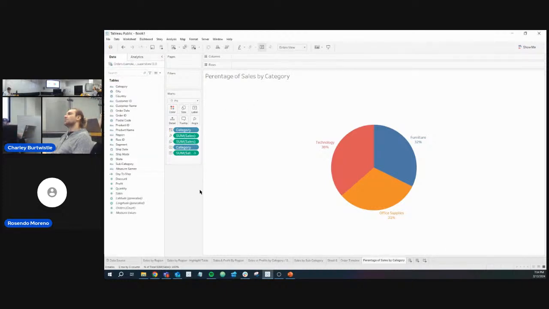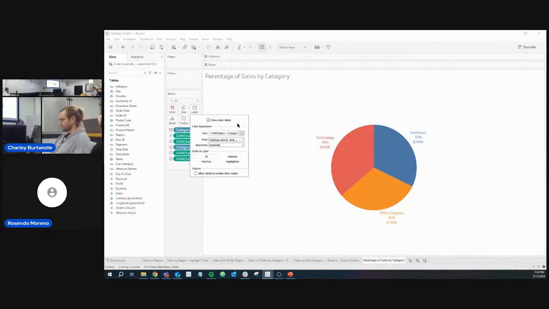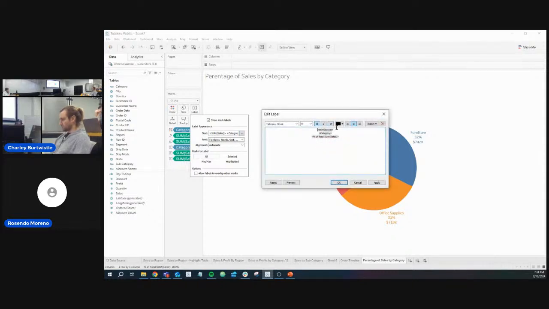Now, the only thing I don't love about this is we're showing the percentage, which is good, but we lost some visibility into the total sales amount, unless you hover over it. But you can show multiple labels at once. So if I bring sales and I drag it back on the label again, it now shows 36%, $836,000. And just like how we updated the tooltip last time, you can actually update the label as well. So if you click into that, hit these 3 dots, it's showing sum of sales, category, total sales.